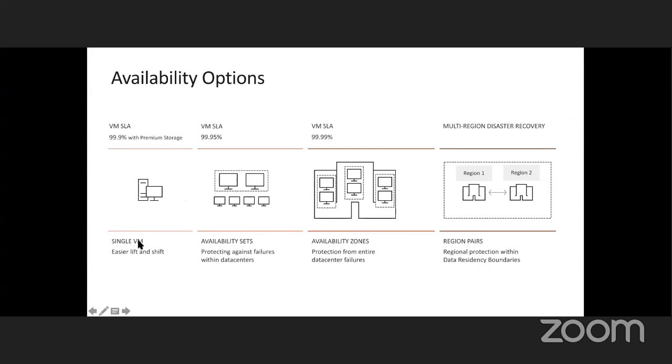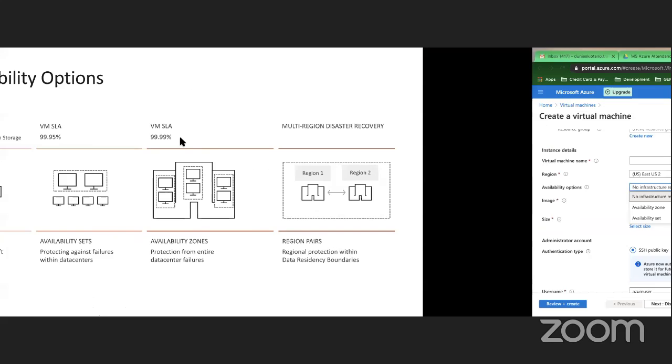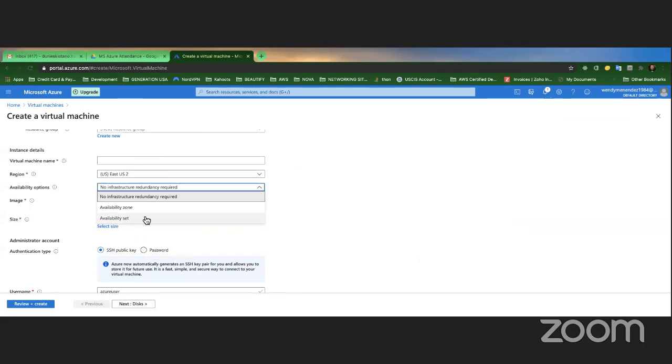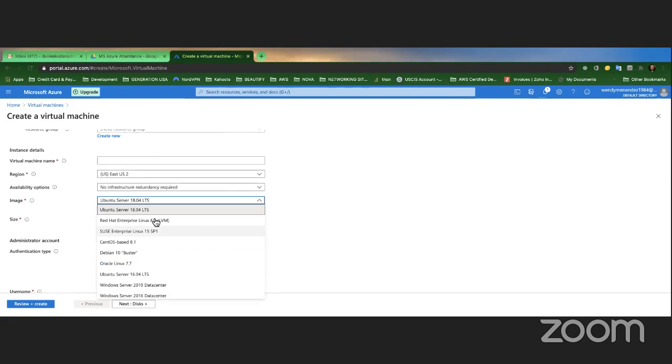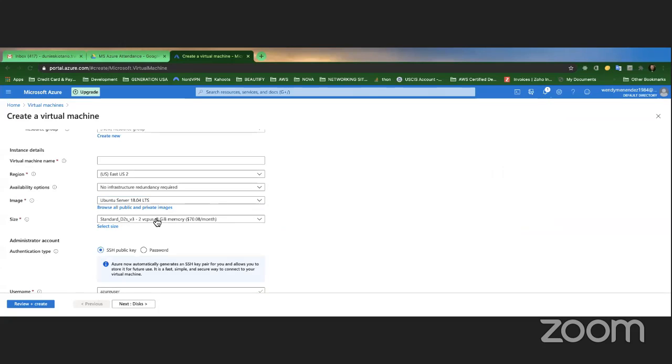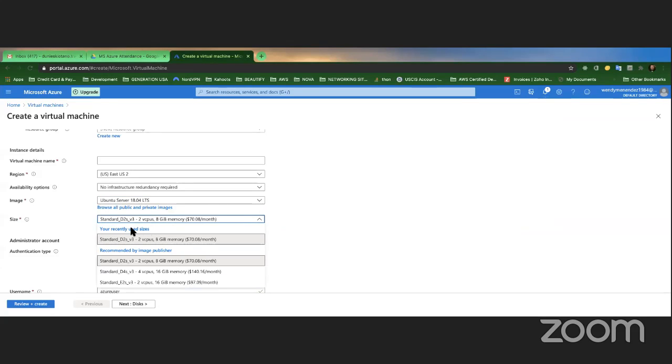Here we have a single VM. The VM service level agreement is 99.9% with premium storage. So whenever we choose the storage, okay, right here. No, this is the image. This one here, right?